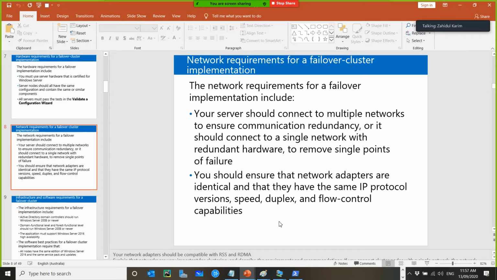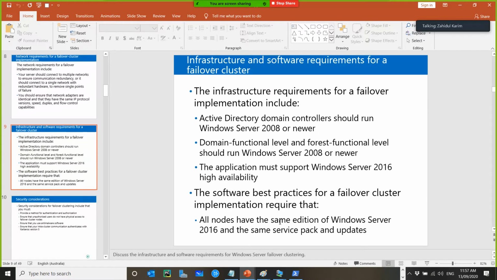You should ensure that network adapters are identical and that they have the same IP protocol versions, speed, duplex, and flow control capabilities, which the majority of devices have. We need to have a domain controller. A domain controller needs to be there, and it should be running Windows Server, and then it will work.